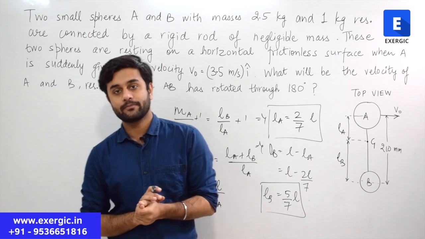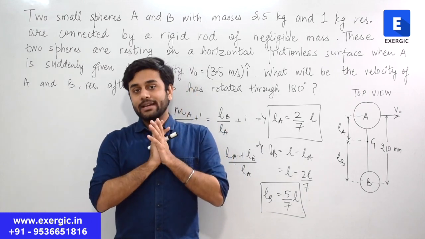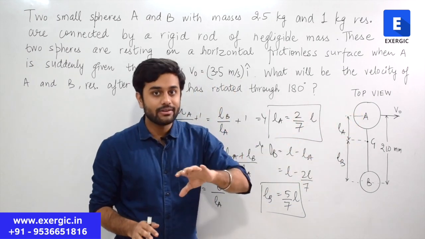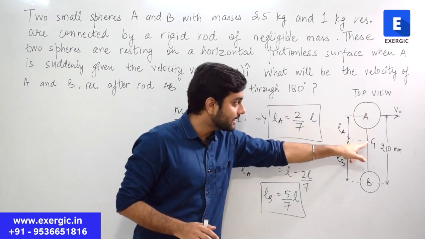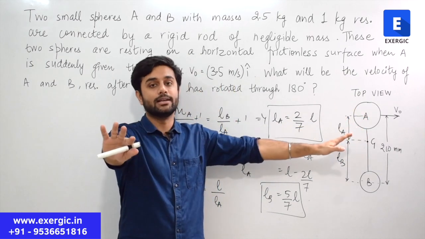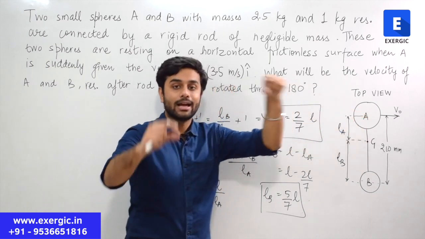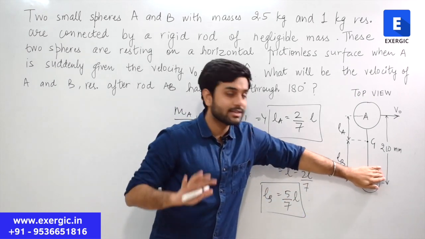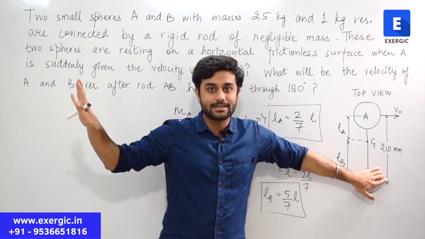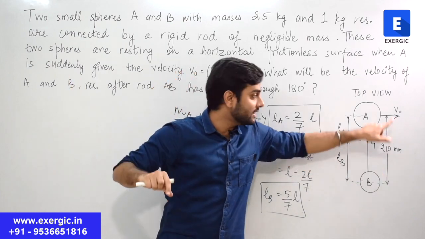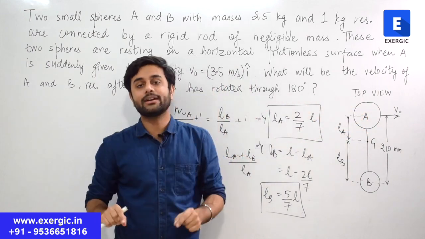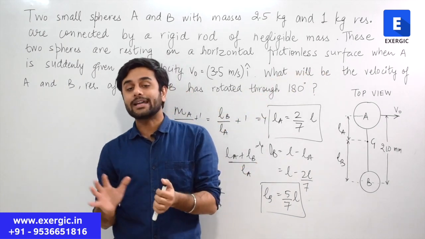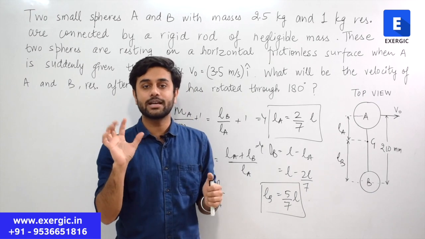Now what can we do further? Look, center of gravity clearly is not lying at A. Center of gravity is lying at a point other than A. If hypothetically center of gravity was lying exactly at A, then when is it possible? It is possible when the mass of B is not present. And if mass of B is not present, you have only mass of A and the velocity is given directly to the center of gravity, to the center of mass. It will just move in a straight line without any other type of motion, because you have just given a linear velocity to the center of mass.